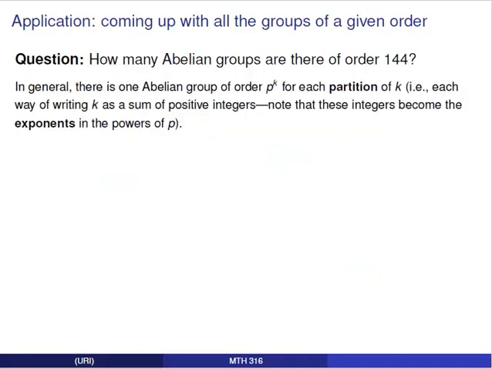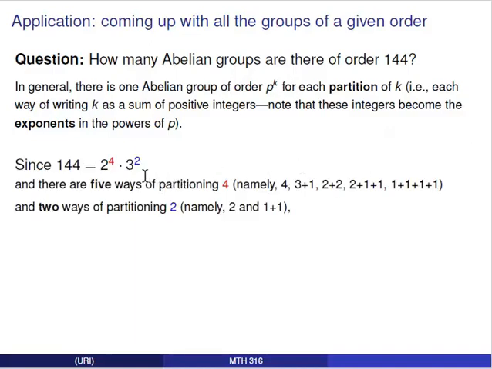Let's see this applied in a slightly more complicated example. Let's suppose that we wanted to list the abelian groups of order 144. Now we're going to use this fact about the partitions of the exponents of prime factors. We'll take 144 and write it in its prime factorization as 2 to the 4th, 3 squared. And then as we take a look, we'll see that 4 can be partitioned in 5 ways. Namely, you can take 4 by itself, you can break it into 2 pieces as 3 plus 1 or 2 plus 2. You can break it up as 2 plus 1 plus 1, and you can break it up as a sum of all 1s. For 2, there are 2 ways of partitioning that. You can either keep it together or break it up.